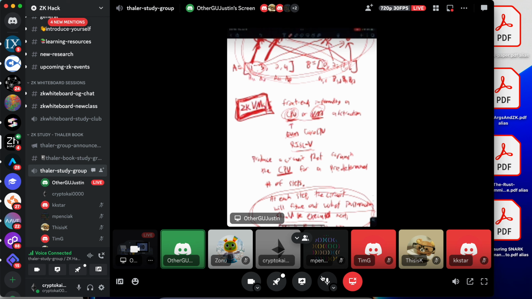And with the various DSLs, Noir and Cairo and what have you, I don't necessarily know what back ends have been integrated with them. Obviously Cairo is only integrated with STARKs because it's from StarkWare. With Noir, I don't know the details, so I could find out and get back to you. I know Aztec is all about plonkish as well. Yeah, they shipped Barretenberg, I think I'm saying that correctly, as the back end.